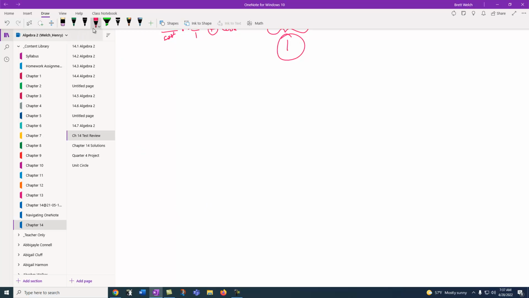7 and 8, we're going to start doing some basic solving. So number 7, 2 cosine of x minus root 2 equals 0. We need to get cosine alone, so we're going to add root 2 to both sides. We get 2 cosine equals root 2. Now we didn't put that root there, so we don't have to have a plus or minus. We divide by 2. Cosine of x equals root 2 over 2.